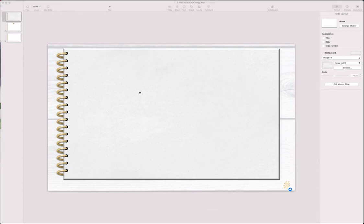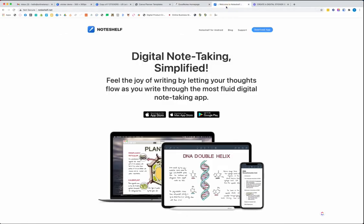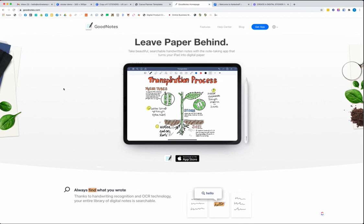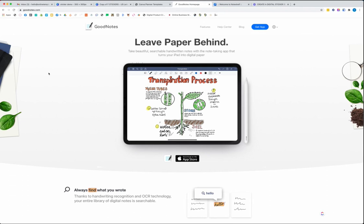I hope this was helpful. I wanted to show you as fast as I could how to create a simple sticker book and deliver it to your customer. One final note: if you're debating whether to provide a GoodNotes file or a NoteShelf file, provide both. You want to make it as easy as possible for your customer to buy from you. Buy both apps — they're around $9 or $10 each and it's a one-time payment. Create both and make both available to your customer. It will be worth it. Invest in your business.